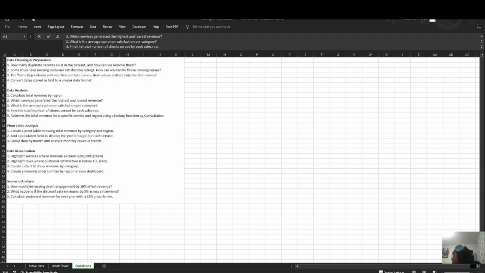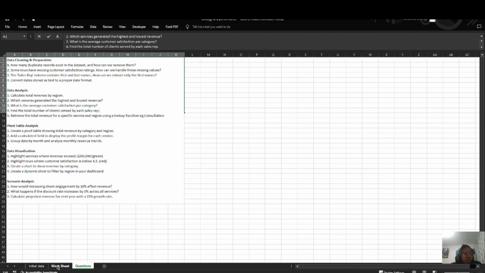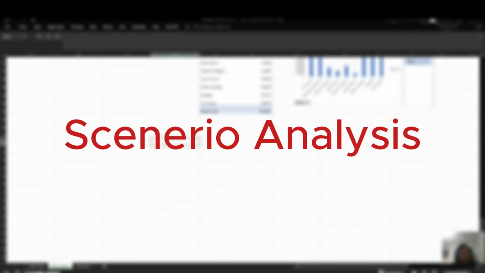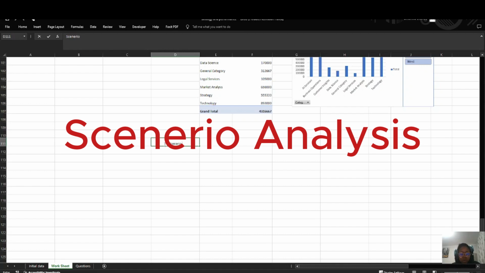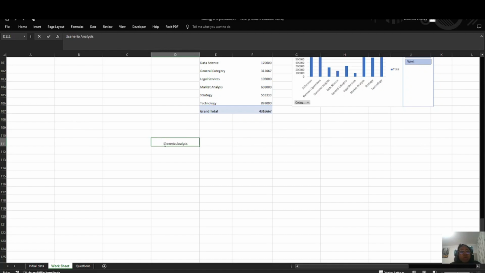So it says, how would increasing client engagement by 10% affect revenue? So basically adding an extra 10%, 110%, and then you have 1.10. So going back here, scenario-based analysis.